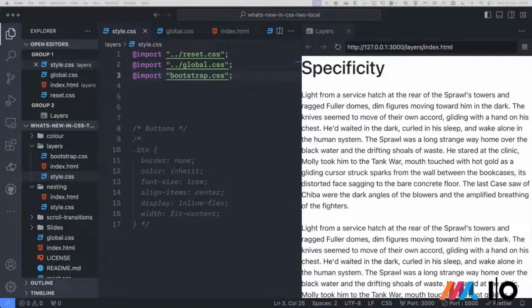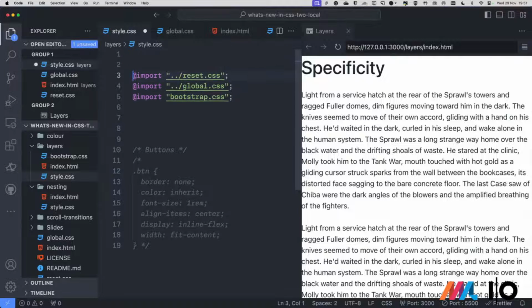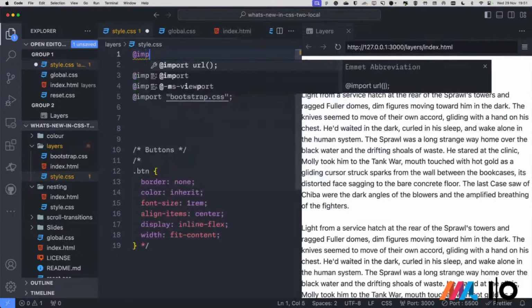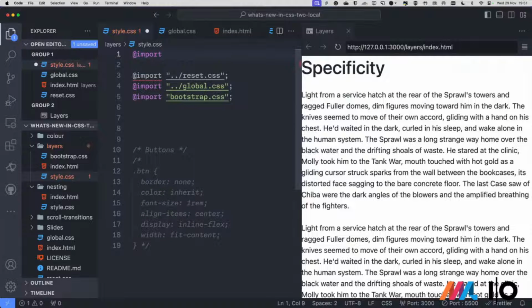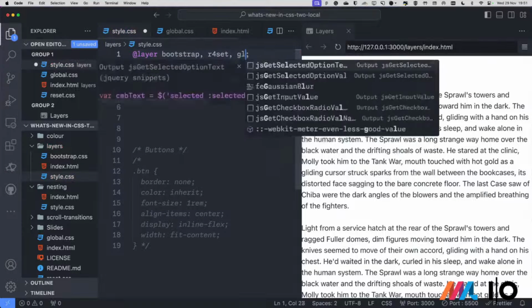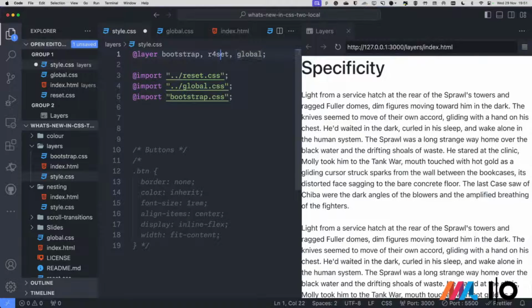So instead of doing it this way, at the top of our style sheet, we're going to say at import Bootstrap, and then, sorry, what am I doing? At layer Bootstrap, and then we're going to do reset, and then we're going to do global. Look at that hacker language, huh?